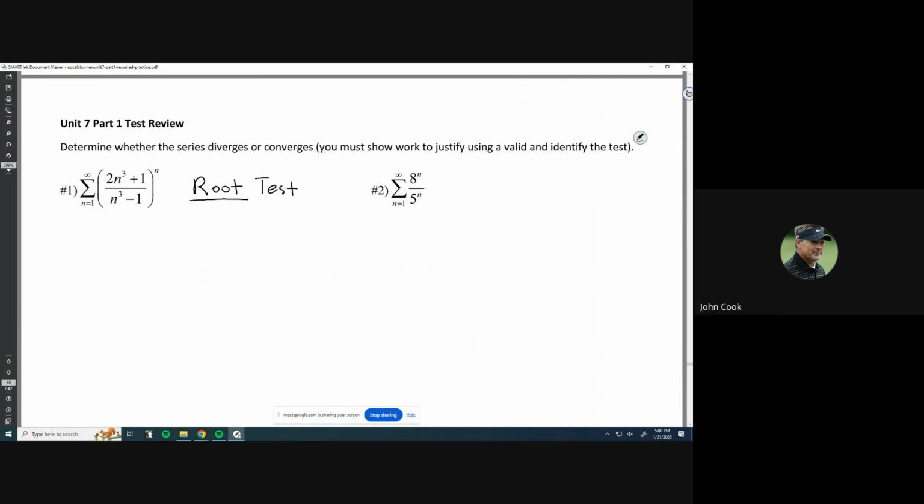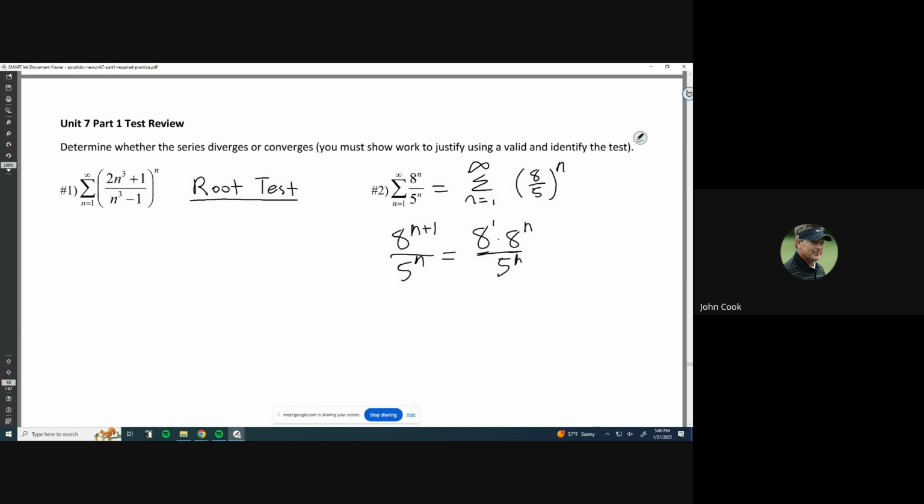And then number 2, this is geometric all the way. So I would just rewrite this thing, n equals 1 to infinity, and that 8 to the n over 5 to the n, I can just rewrite as (8/5) to the n, because the exponent powers are the same. But if they were different, like 8 to the n plus 1 over 5 to the n, then I would rewrite 8 to the n plus 1 as 8 times 8 to the n, because since they have the same base, you'd multiply them and add the exponent powers together, so it gets n plus 1.